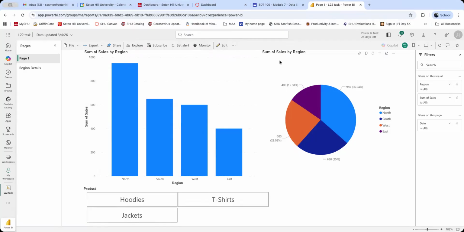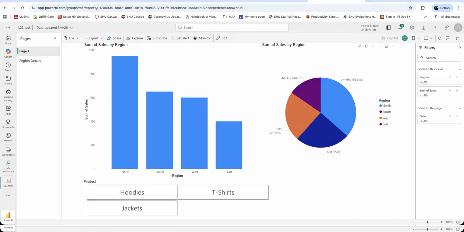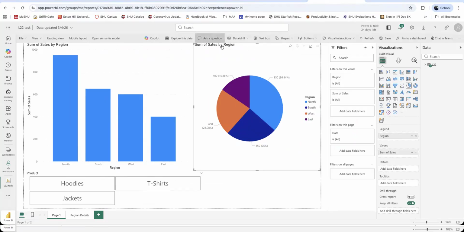So if I click on this visual and I hit Control C, I go over to a blank PowerPoint sheet and I hit paste, nothing happens. If I go into edit mode in Power BI, see how the right-hand side of the screen changed? So I get all those edit options available to me. And I can see the box around the visual I had clicked on. And then I hit copy. And then I hit paste. Nothing happens.